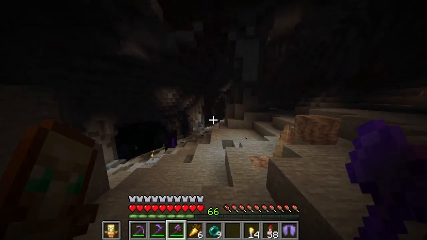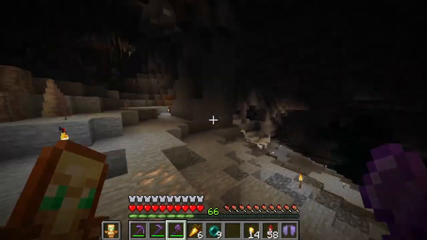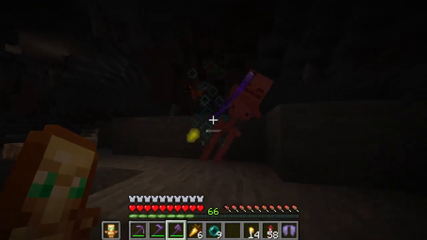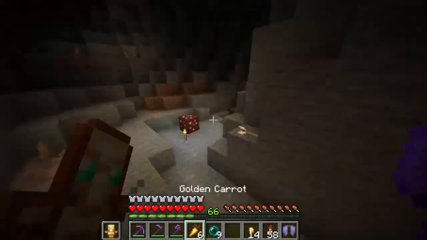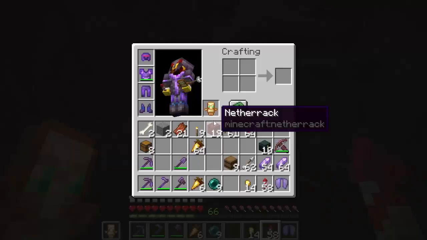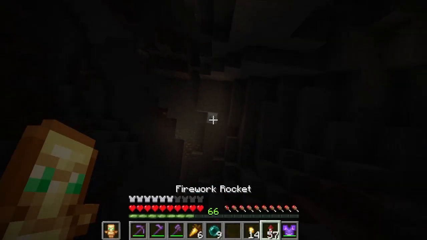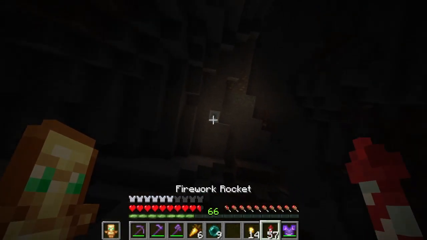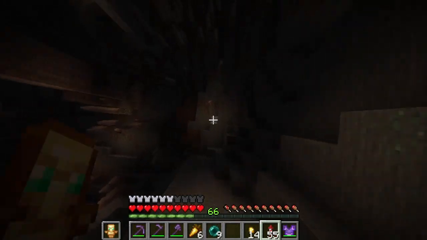Because my world was generated so much in 1.18, it was really hard for me to find any deep darks. So what I ended up doing, what you can do, is if you have a mountain biome and you know it wasn't generated in 1.18, which this one I know wasn't.